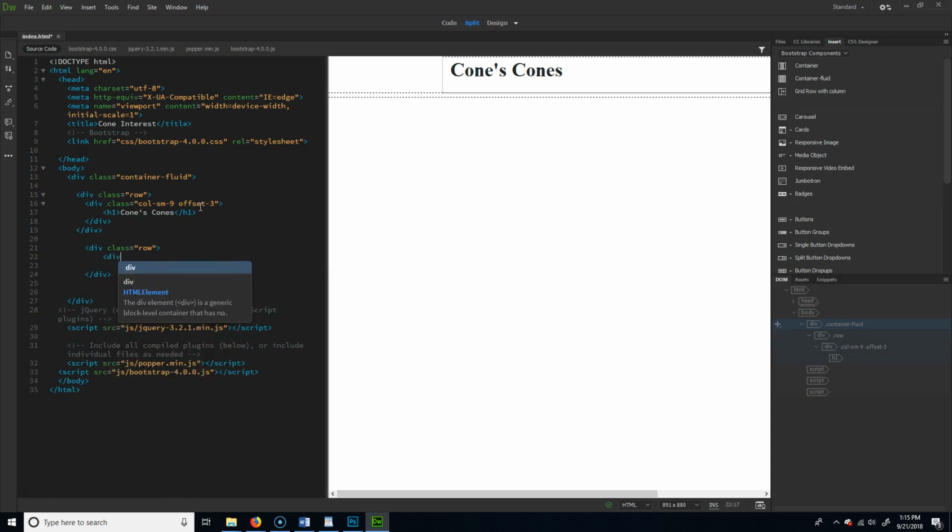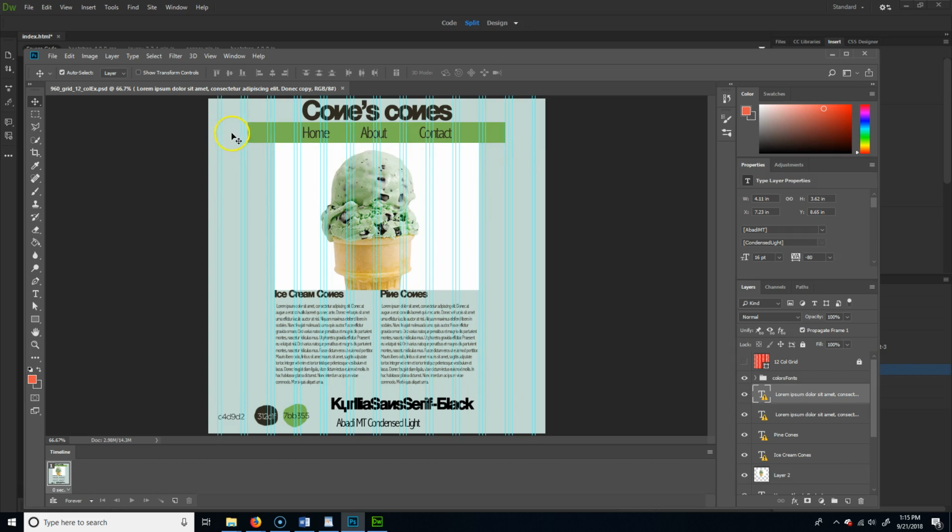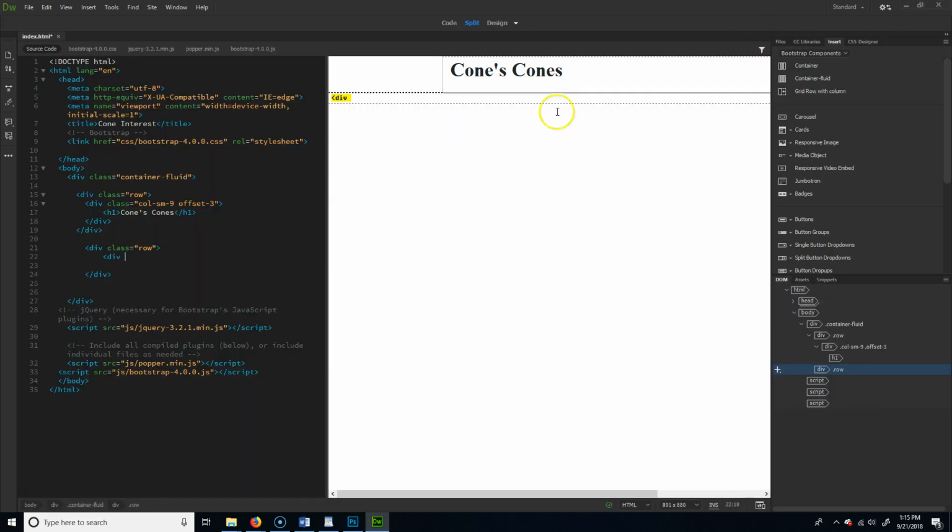And then we're going to do div. And let me see how offset this is. If you look, this is offset 1. It's going to move over 1 from the left. So div class equals, all right, and this will be column 10.